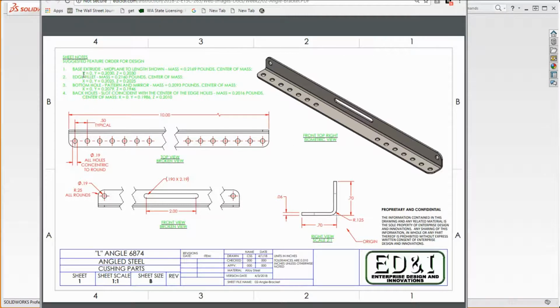Once we do our base extrude, we're going to put in our edge fillet, which is going to be in each one of these corners, as we see in an isometric view. Then we're going to put in our bottom hole. So we're going to put in initially a hole in here. As it says over here, all holes are going to be concentric, or at least this first hole is going to be concentric to that round over here. That helps define where that hole location is going to be. It's going to be 0.19 inches in diameter.